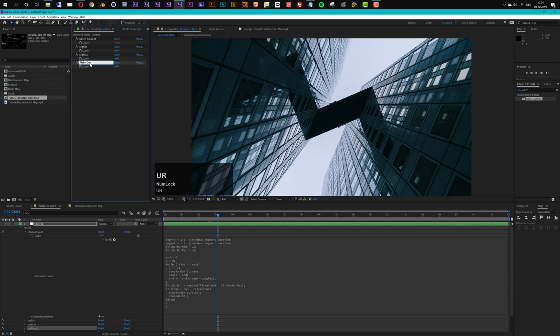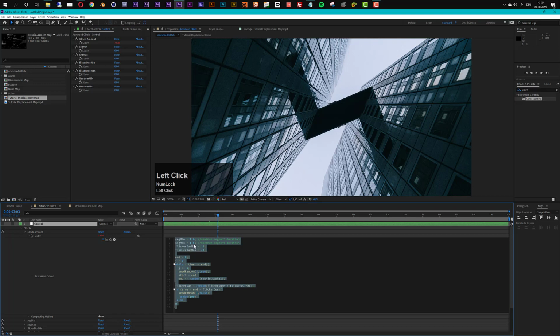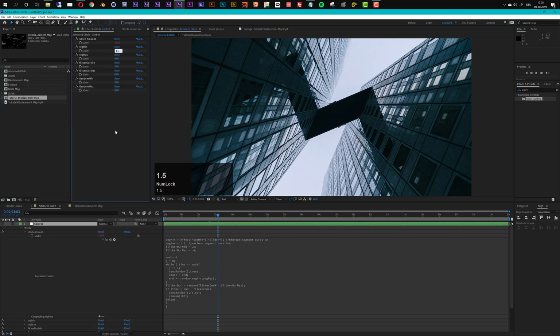So flicker duration min, and then we will duplicate this and call this flicker duration max. And then one more thing, this will be my random min. I will add this in, it's not in yet, but we will do this in a moment, and random max. So we have a bunch of values here. Now I have to link them, therefore I just lock my effect controls now, and here I can just put in, instead of these numbers, I will pick whip my sliders. So, and let's put in the values right away so that we have the right values in here.